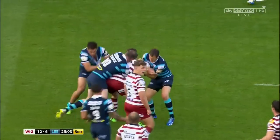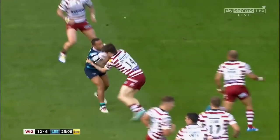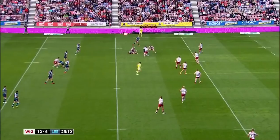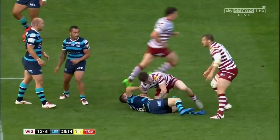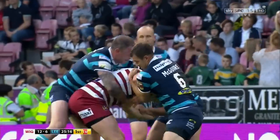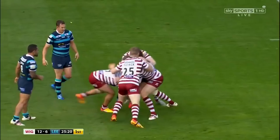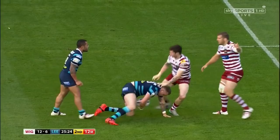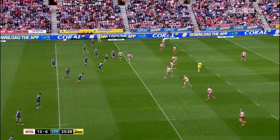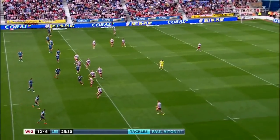Good harassing by Joel Moon and Danny Maguire, and then the big man came in. Oh, and he offloaded straight to Aiton. And here now is Maguire again, and he is cut down by Tony Clubb. Good hit there by Bateman as well. He certainly has added a lot of spark into their defence. That's a very impressive effort from Paul Aiton. He's been working his socks off for 25 minutes. He's taken a lot of collision, a lot of pain and punishment, and yet he was alert enough and skillful enough to take in that pass.